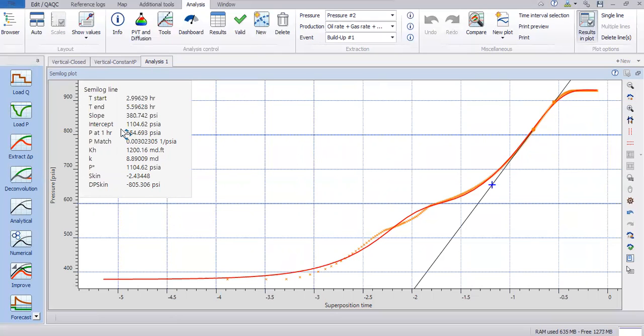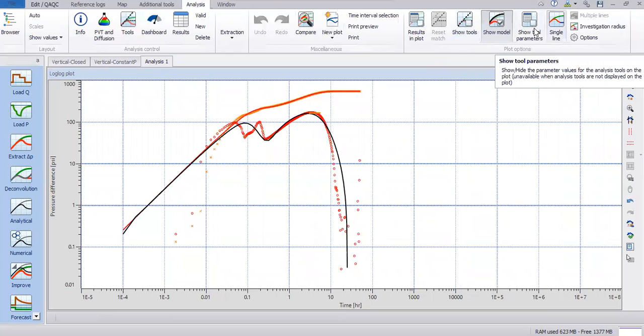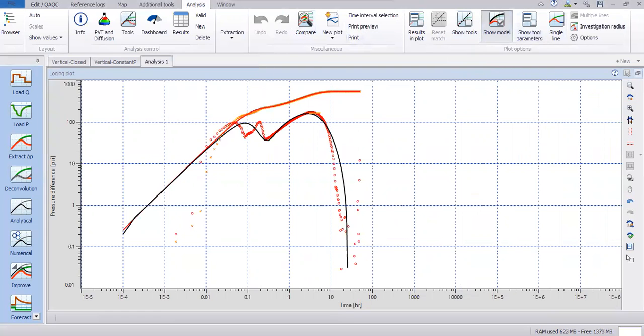This is the results plot from semi-log plot analysis, and the semi-log gives you permeability of 9, and the log-log plot gives you permeability of 7.9. They are very close.